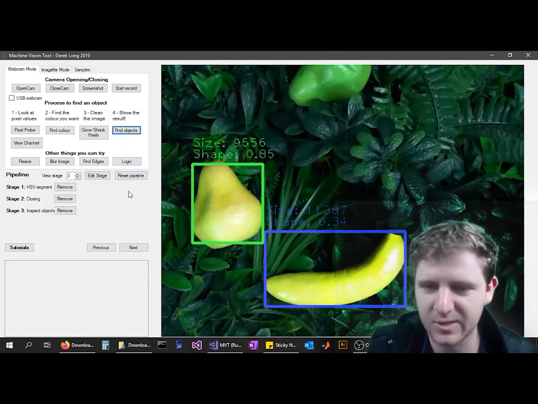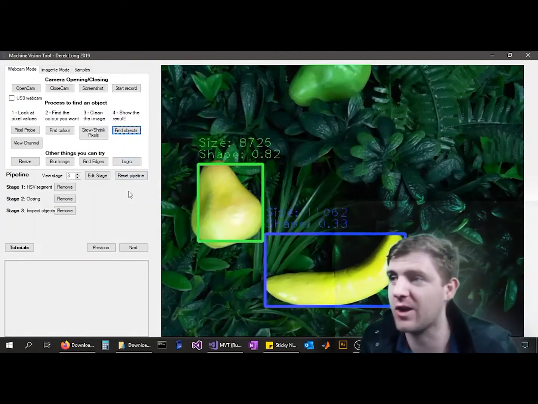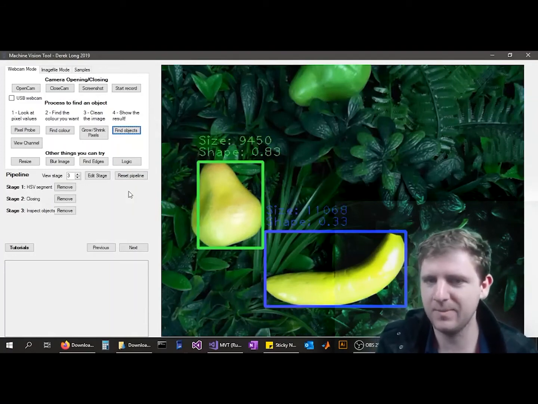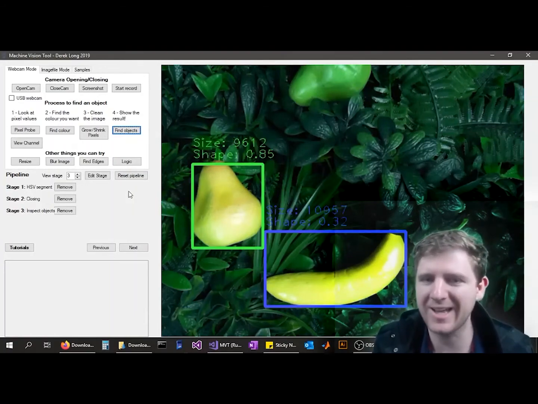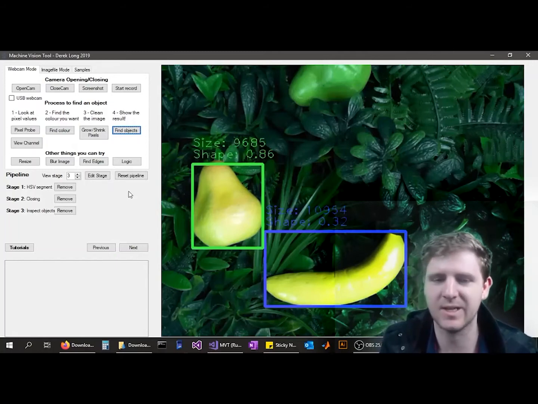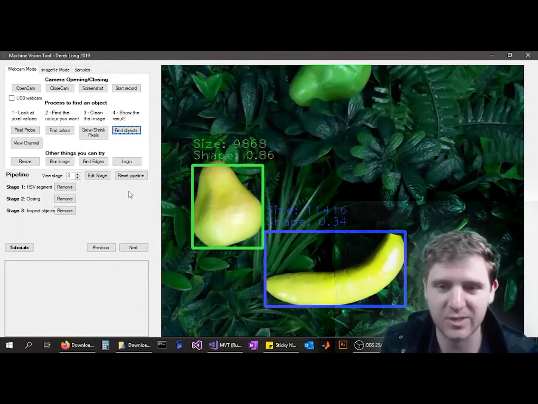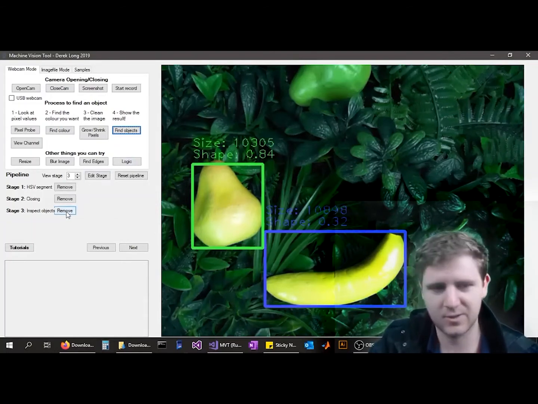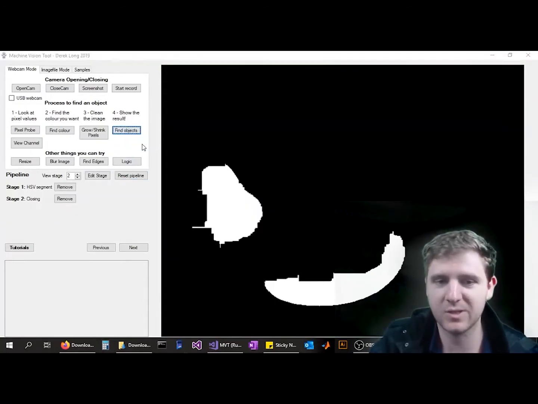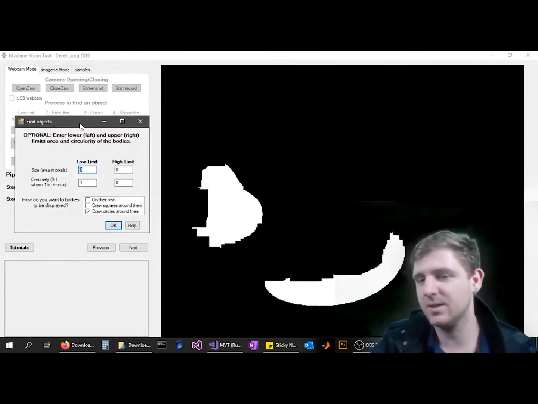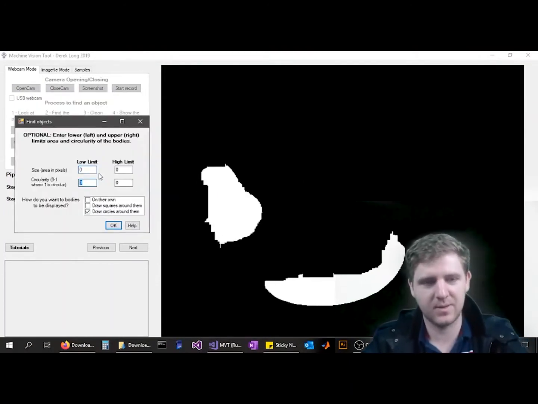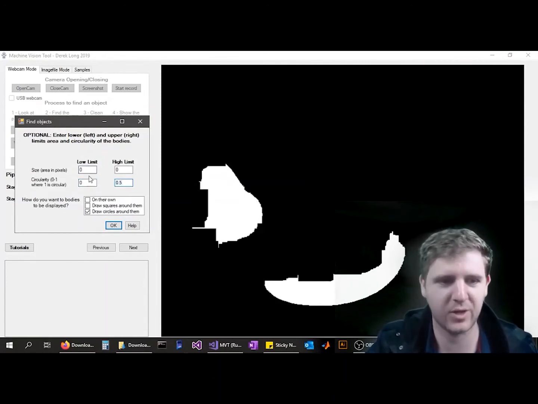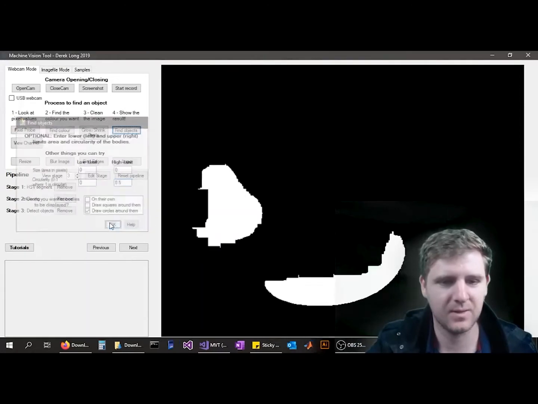So for example, there are 2 shape numbers up there now. It shows the size of each one, and the shape of the top one is very close to 80% round. You can see the 0.8 there, and the banana is only 0.3, which is very different, showing the different shapes. So I could have it search for only banana-like objects. If I told it to only show me things that are 30% or lower, what do I get?